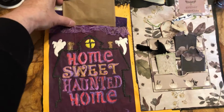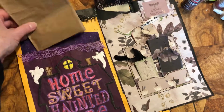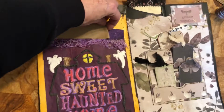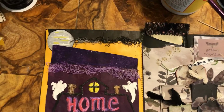This is the bottom of the bag we made that out of. I just wanted to show you. It can fit big pictures or big things. You could even make a little notepad and put it in there. That would be good too. I was just showing you that fits in there.